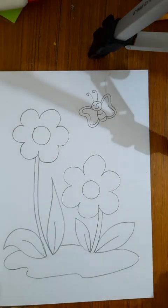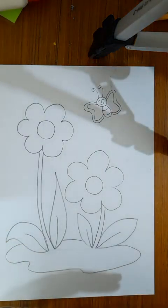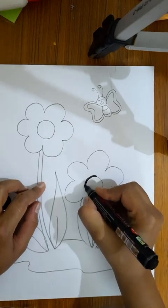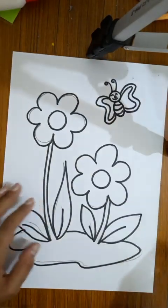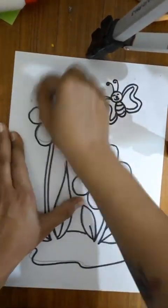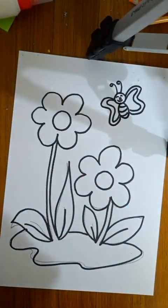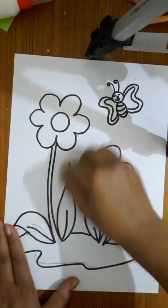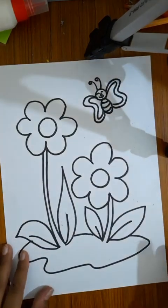Okay, so our butterfly along with flowers are ready. Let's sketch it quickly. You can sketch it with a black sketch pen. Once we have finished the sketching, we have to erase the pencil work. Let's quickly erase every visible pencil mark. As you can see, it's nicely drawn and sketched.